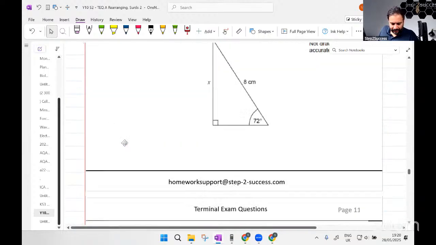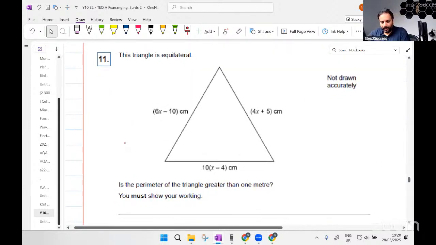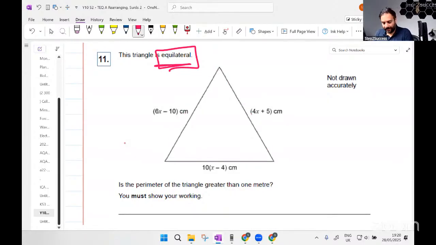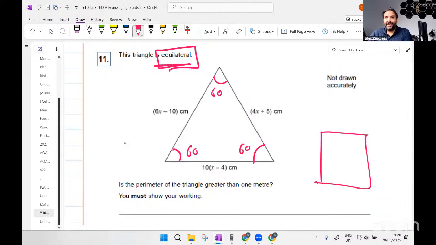Right, 11. Equilateral. What you've got to look out for is these words. There are two things that I always note whenever I read a maths exam question. If the word equilateral is there, which tells me that, of course, all of the sides are the same length, and also, although it's not relevant for this question, that the angles are all 60 degrees. I always identify that. And the other word that I always look out for, because it comes up a lot, is just the word square. When you have a square, they should need to tell you that this side and this side are the same length. So often these things do appear when you do these questions.